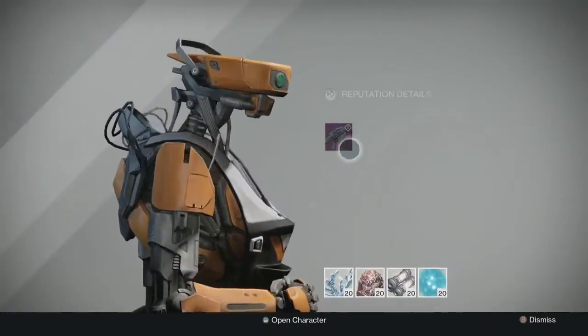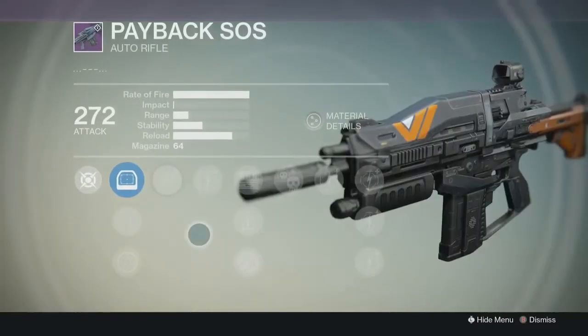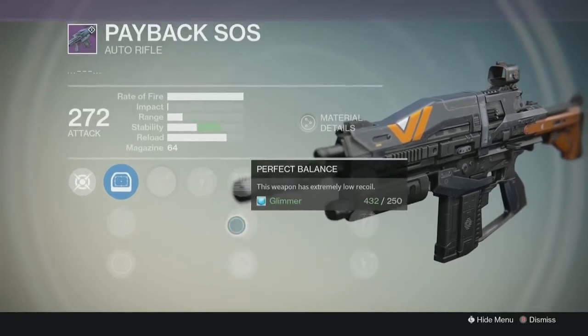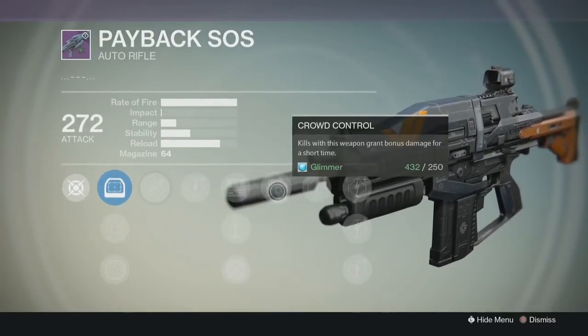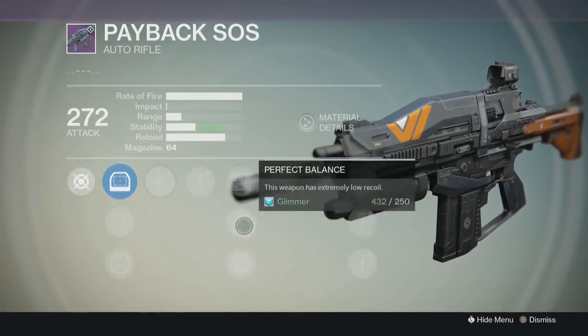I don't have the Payback SOS. I have the Up for Anything. So we're looking at the Payback SOS. This is a high fire rate, low impact auto rifle, which already is counting against it. It has Cascade, Hammer Forge, Perfect Balance, Field Scout, and Crowd Control. Crowd Control is a good perk. I like Crowd Control. Field Scout is interesting on this gun.